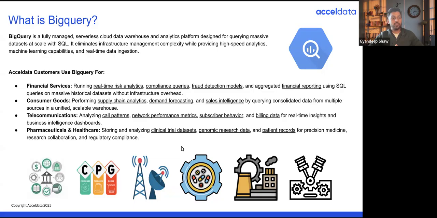Healthcare and pharmaceutical companies use it to store clinical trial data, patient records, and data for use in regulatory compliance.